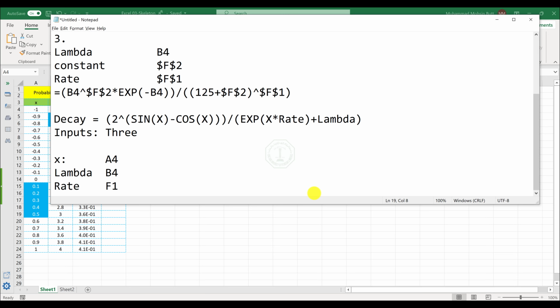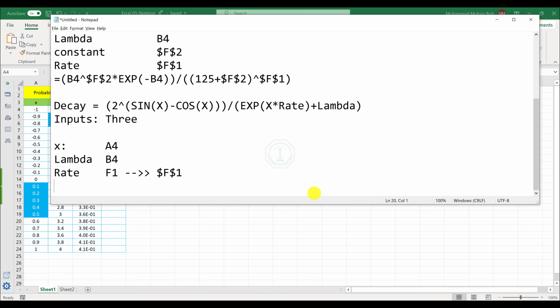But in the third step, we know that we need to find out the constants and use dollar signs with them. So this rate will become, instead of F1, $F$1. X and lambda are both variables, so we will leave the names as they are.